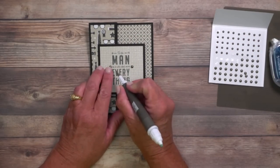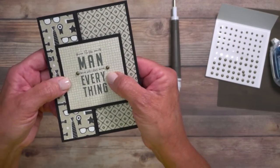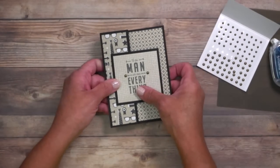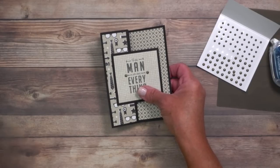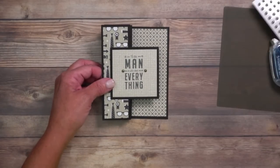And I love these because I don't know if you can see them or not, but they're little tools, which is so perfect for Bob the Builder. So we've got little hammers and little wrenches. And again, with the die cut pieces, there is no limit to the theme of cards that you can create. And the stamps are fantastic.